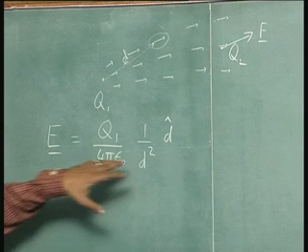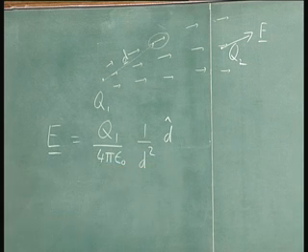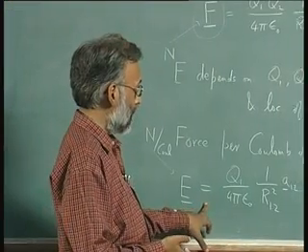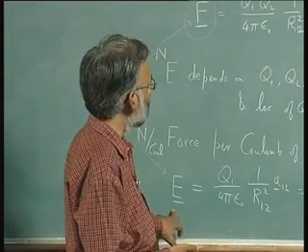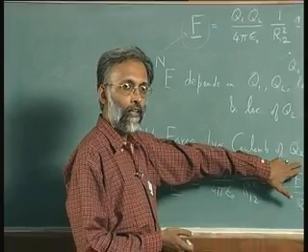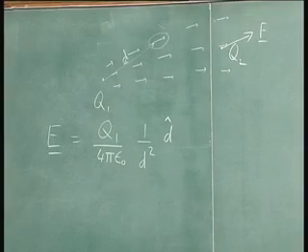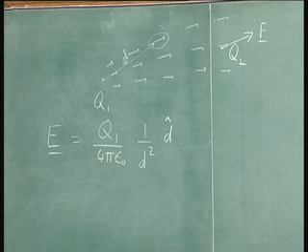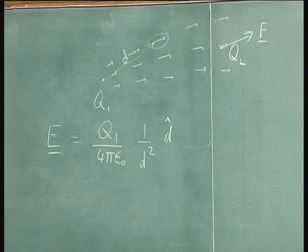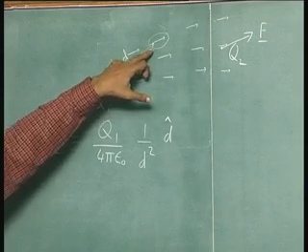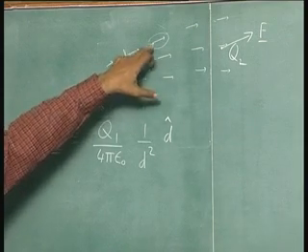Now, there is a difference between this formula I have written down and the previous formula I wrote down here. In this formula, I was still talking about the electric field as evaluated where Q2 is. So, this was just a shorthand for Coulomb's law. But when you come to this equation, there is no charge here. The only charge is sitting here.